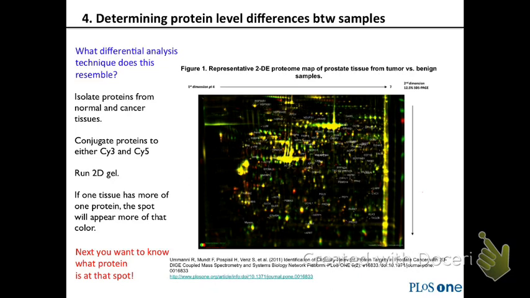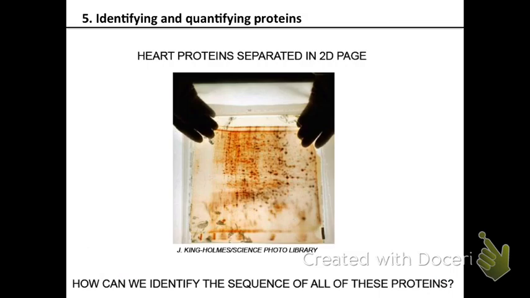So then, if you want to couple your 2D analysis with the analysis of a proteome, that means you want to know the identity of every protein, you need a technique that will be able to tell you what protein runs at this location in a 2D gel, right? So you want to know what protein is at each of those spots. And people have done these kinds of experiments. For example, this is all the proteins that are in a heart tissue. And then what they wanted to do is sequence all of these proteins and find the identity of all of these proteins.